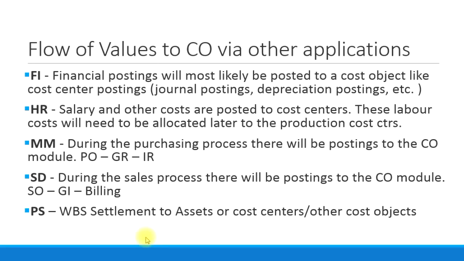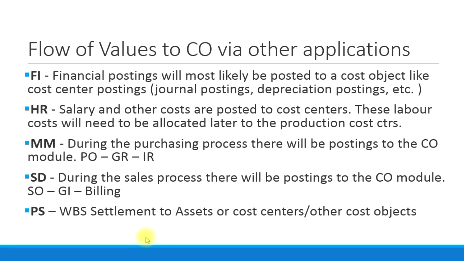Many divisions or departments in your organization will have their own assets, from furniture, fixtures and fittings, IT related items like laptops, computers, and even some divisions will have their own vehicles for fleet management and so on. All these types of assets, whenever they have their depreciation expense coming in, it will post to that particular department's cost center. So that's one way from how from the FI module the costs are flowing.